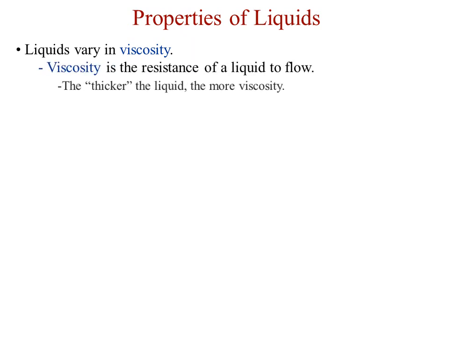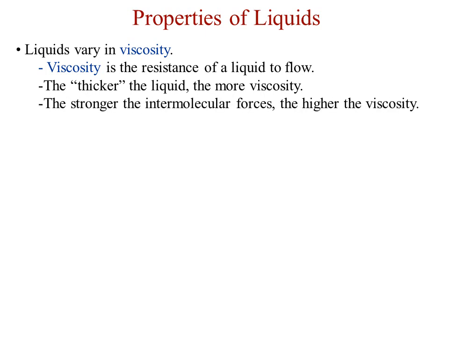All right, now we're going to change gears and look at properties of liquids. The first property of a liquid we're going to discuss is viscosity. Now, viscosity is the resistance of a liquid to flow. The thicker a liquid is, the more viscous it would be. So syrup is very viscous. If you heat up wax, it gets less viscous as it gets hotter. It gets thinner and thinner, and it runs easier. So the thicker the liquid, the more viscosity.